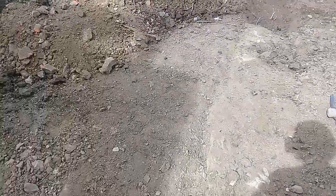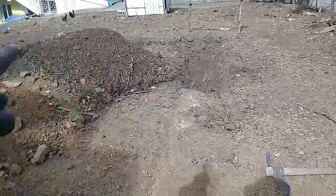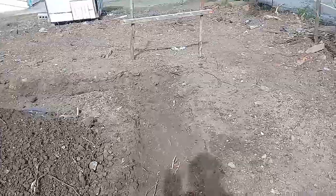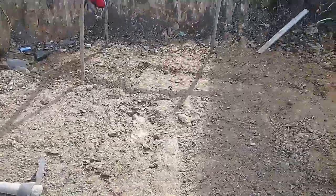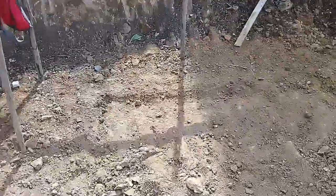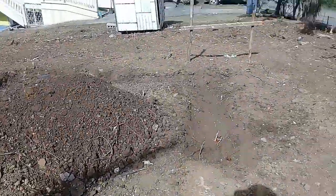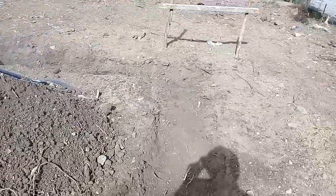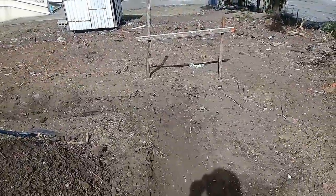Obviously I can dig down deeper, so it's only the areas where I dig that will take steel and will take concrete. The rest will only take about a 2-inch thick slab, and then on top of that I'll put my 5-inch thick floor slab, or 4-inch thick, it depends. So anyway, stay tuned while we see how much more we can get done.